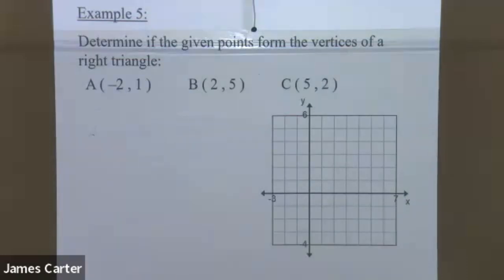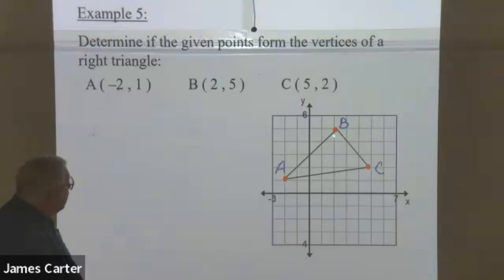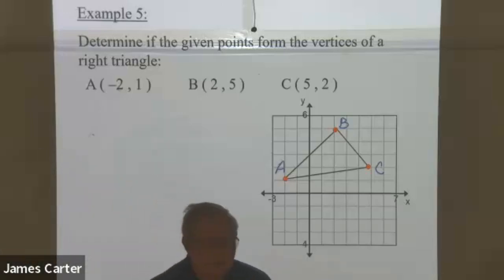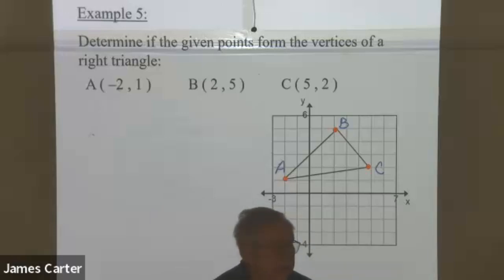Okay. A little bit of geometry. Here are 3 points on a triangle. This is asking, are these a right triangle? Well, let's plot them. Actually, right here's the right angle. And that's the hypotenuse. Okay. Now, how can we prove that that is accurately a right angle? Well, we can use the Pythagorean theorem.